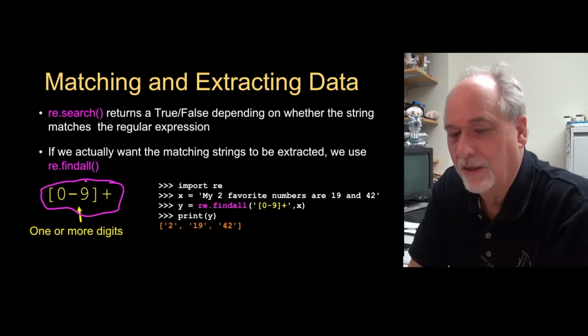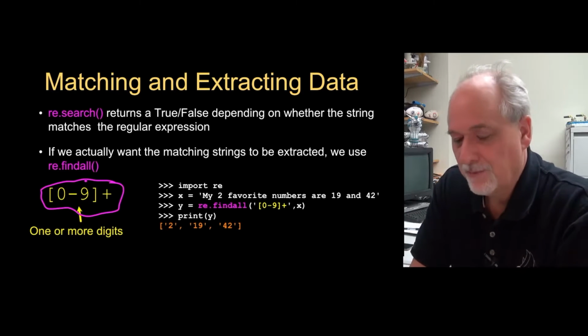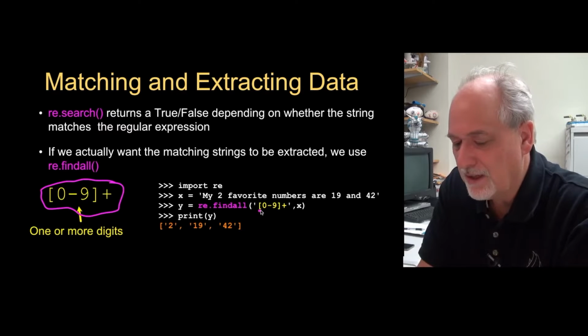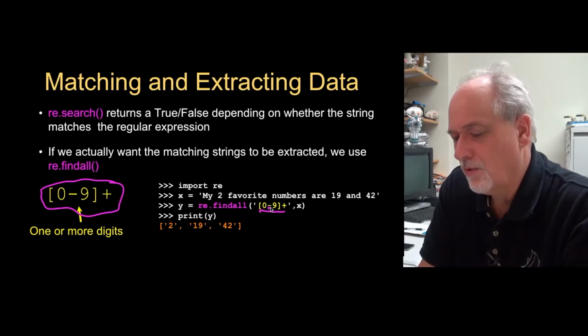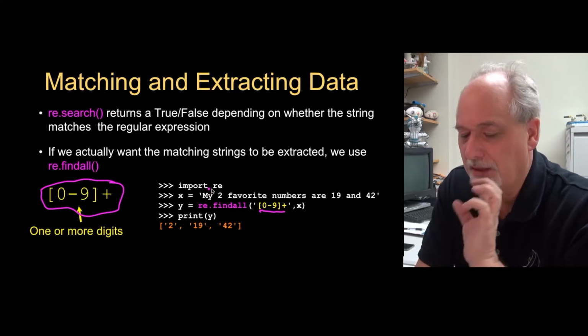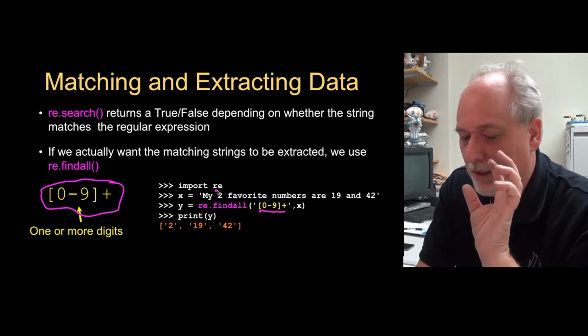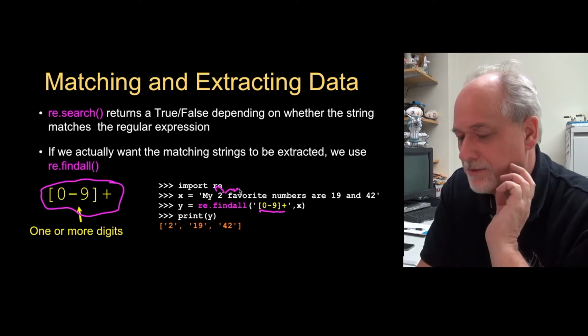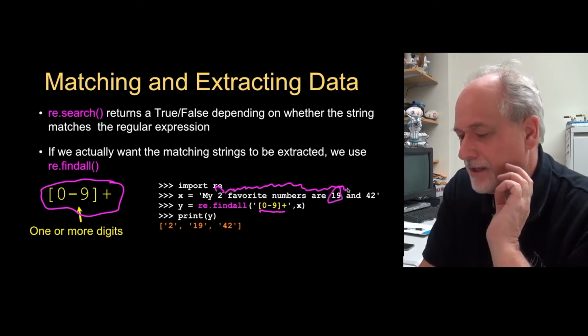Code we write in a regular expression that says one or more digits. And we're just going to use that in our regular expression by itself. So we're going to look for any string that's one or more digits and pull it out and give it back to me. So that's my little template. Stamp, stamp, stamp, stamp. Oh, got it. Stamp, stamp, stamp. Oh, got it.